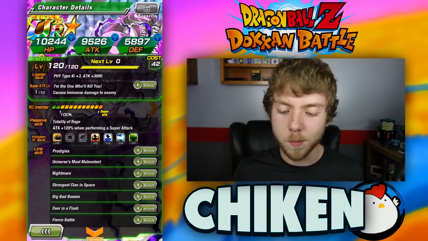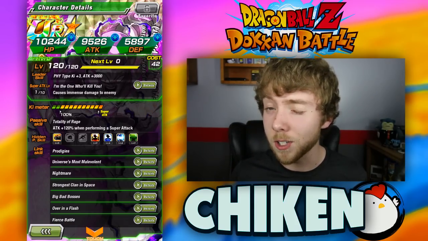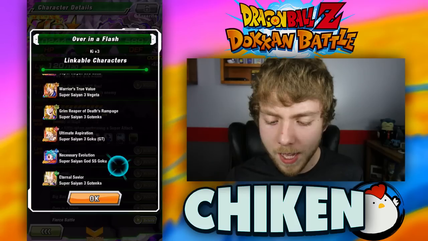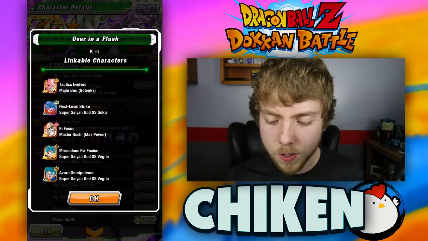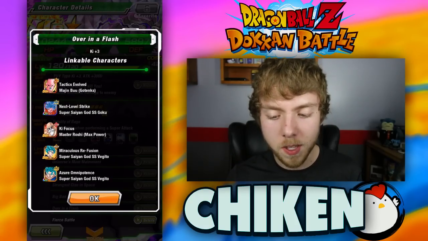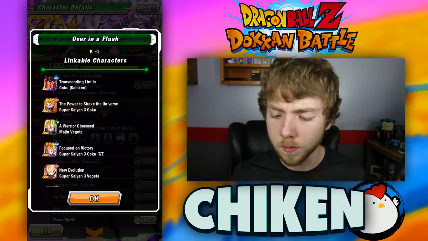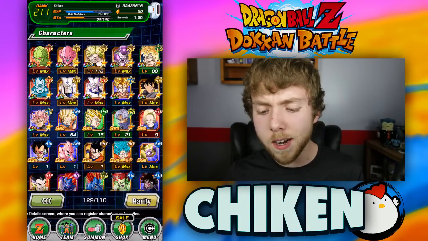And I definitely, again, recommend that you guys keep an eye out for stuff that actually has it. Finally, Over in a Flash. Now, Over in a Flash has a few less links, and you're probably not always going to be able to link with it, but it's something that you want to keep an eye out for because key +3 is, again, extremely invaluable. But yeah, guys, honestly, there's not a whole lot else to talk about.